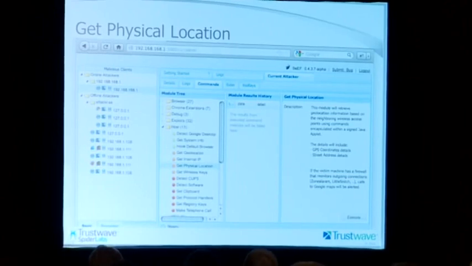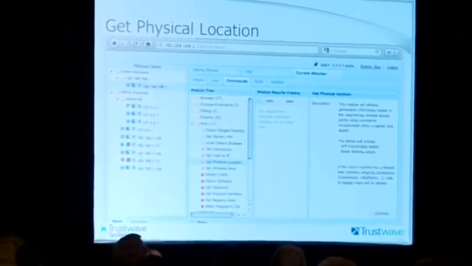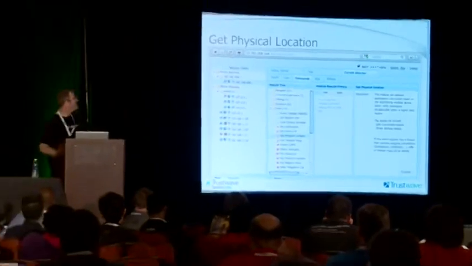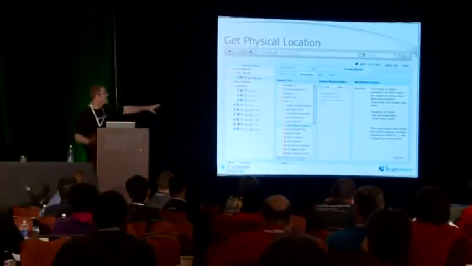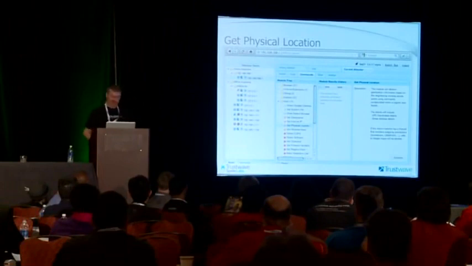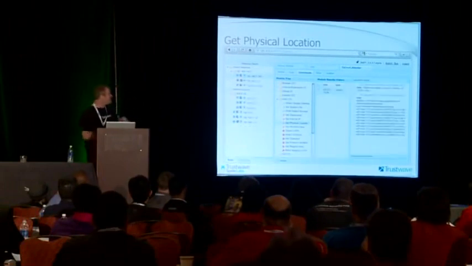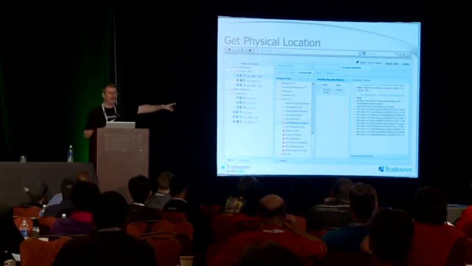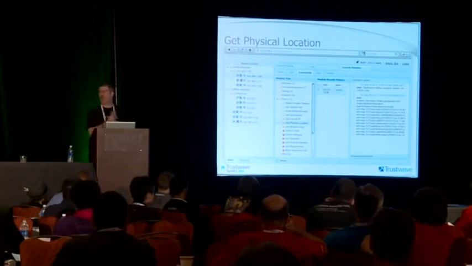But I'm thinking, what are some things that would be useful to a defender for traceback and trying to take care of the threat? So getting physical location, there is an option here under host called get physical location. What's cool looking here is on the right-hand side, you can probably see it if you're up closer, but for this particular thing, it was checking local Wi-Fi networks.